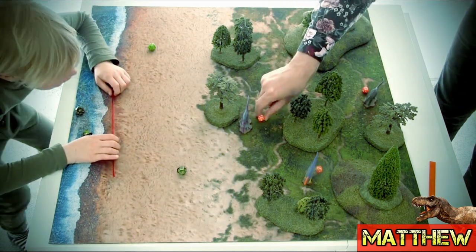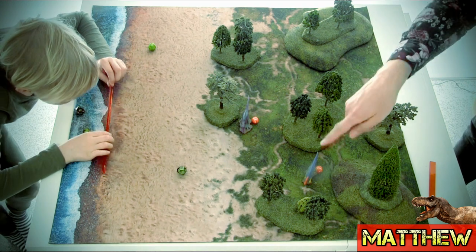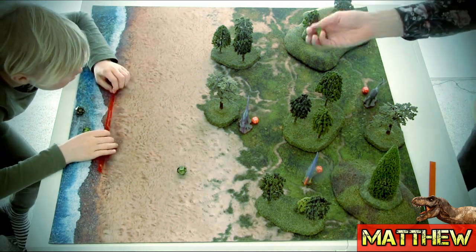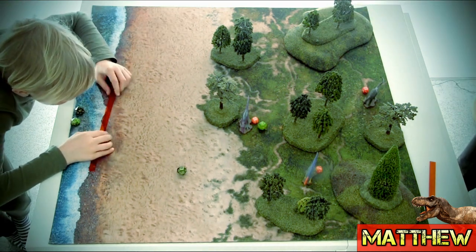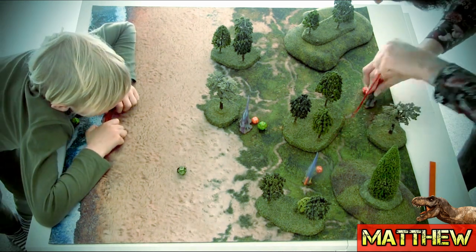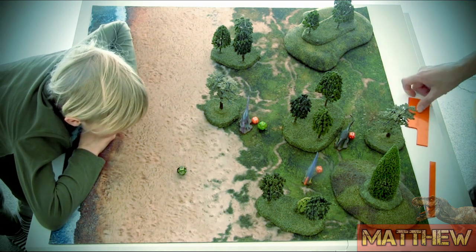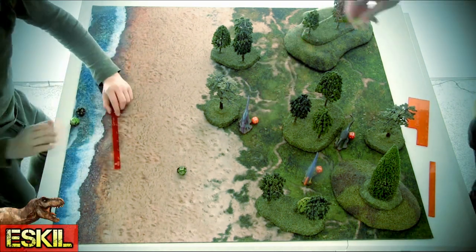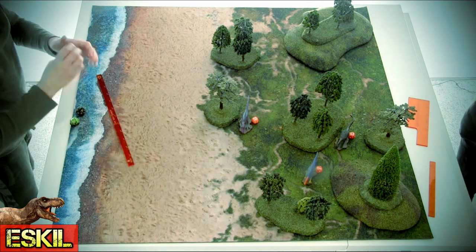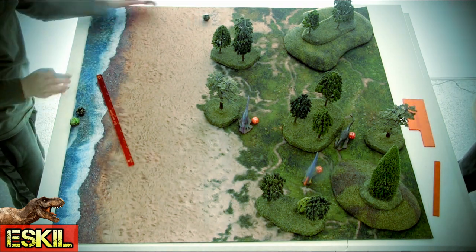Oh, I'm getting close though. You could charge me actually. That was maybe a bad move here. And then I'm gonna try and charge him. I need an 11 or a 12. A 6, okay. So I failed my charge. It means I have to go directly towards you in the direction of my charge. There we go. All right, your turn, Eskil. I'm going to move. Going to move, okay. Gonna keep running away.